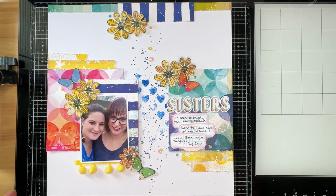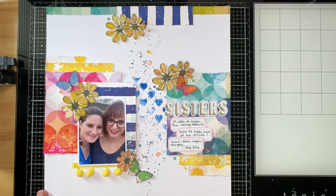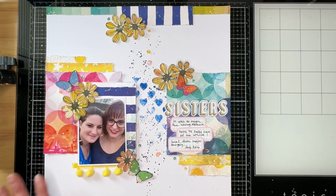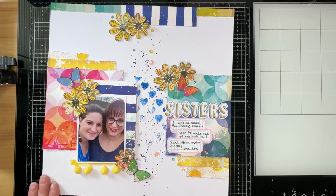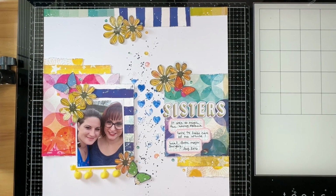Alright, I have completed this scrap lift. I am really tickled with the way that this has come out. Of course, I followed the basic original design. I did change out butterflies for a few other things, and of course my colors are a little bit different, but overall I think that you can see where and how I took inspiration from the original layout.